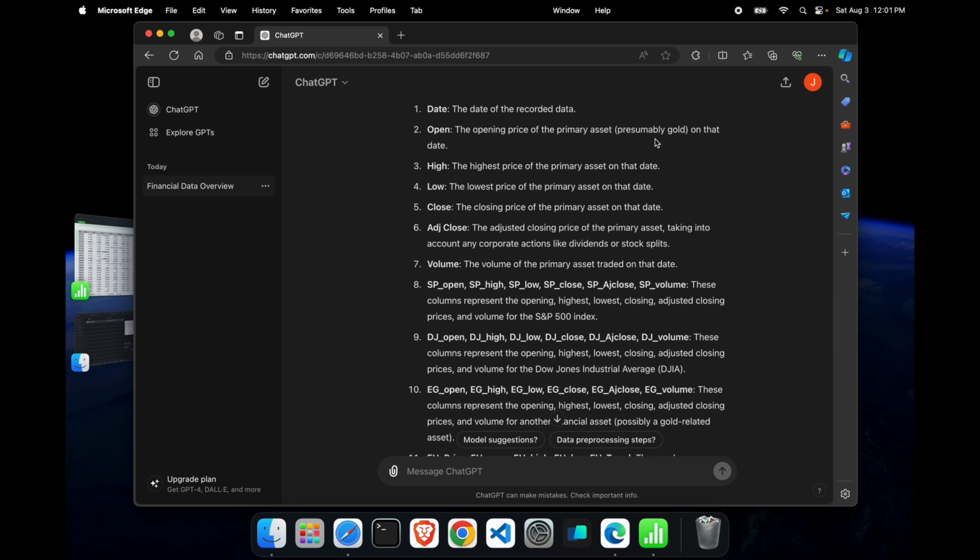Okay, presumably gold, yes, it's a gold price prediction dataset, so obviously it's gold. The highest price, the lowest price, the close, the adjusted closing price of the primary asset, and the volume of the primary asset, SP open.